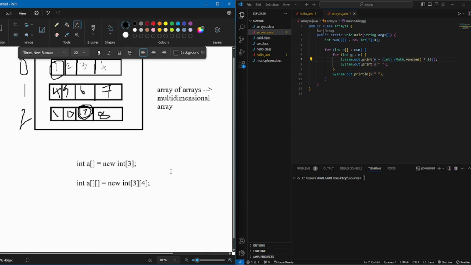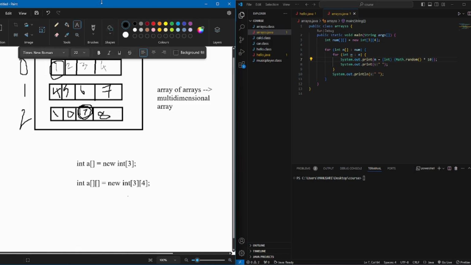Now, what are jagged arrays usually? Till now, yesterday we have seen multidimensional arrays, right? Where we had i and j, where the number of rows and the number of columns for all the different arrays inside the arrays were the same. For array number 0, the first row has 4 columns, the second one also has 4 columns, and the third one also has 4 columns, and this homogeneity continues.